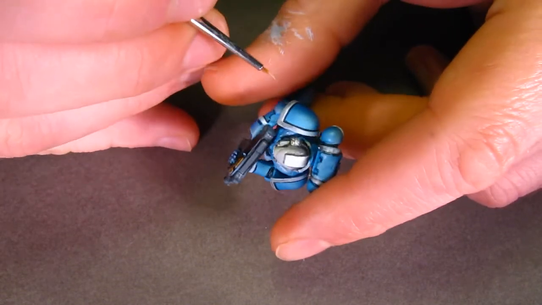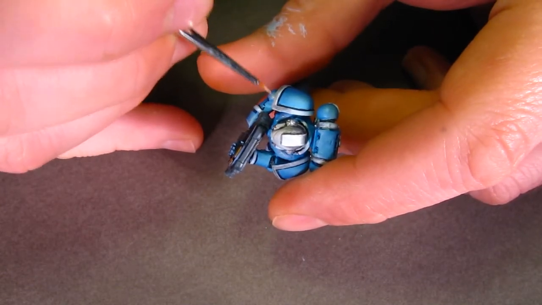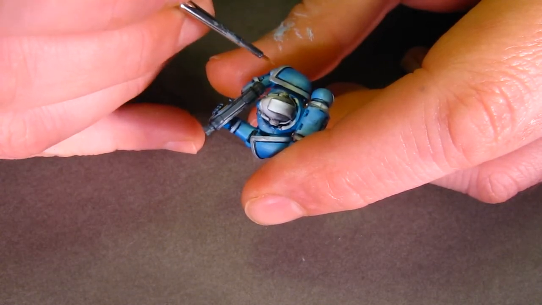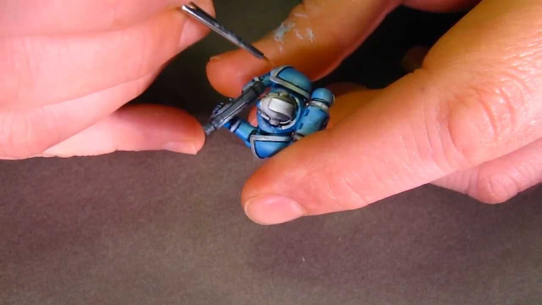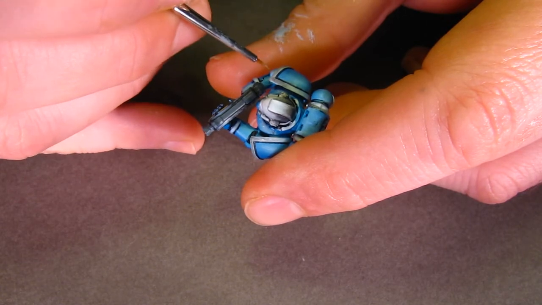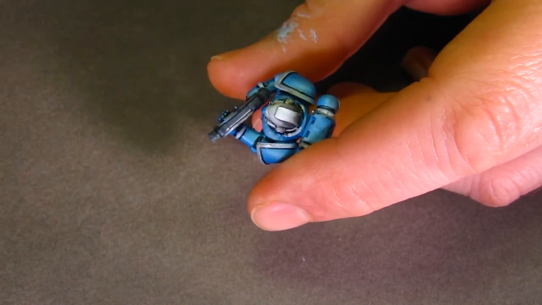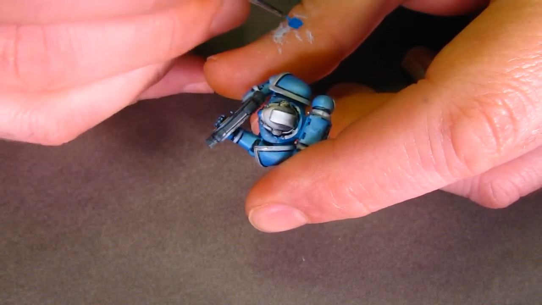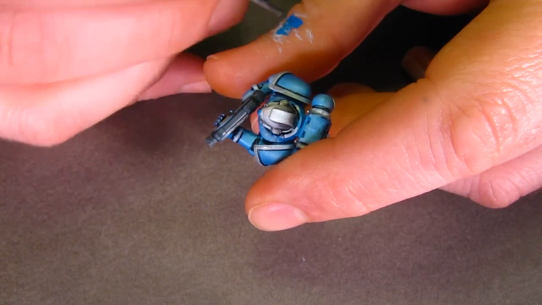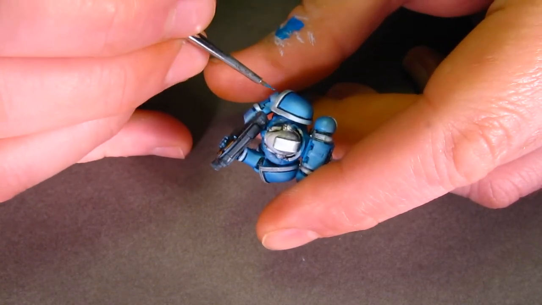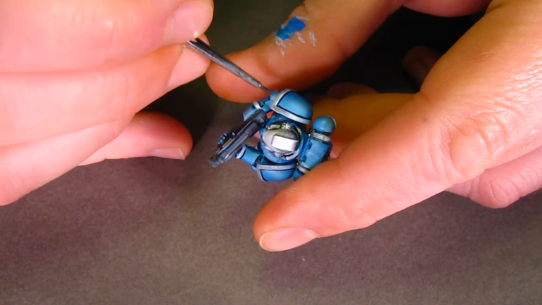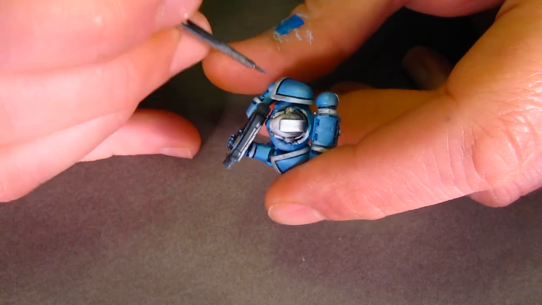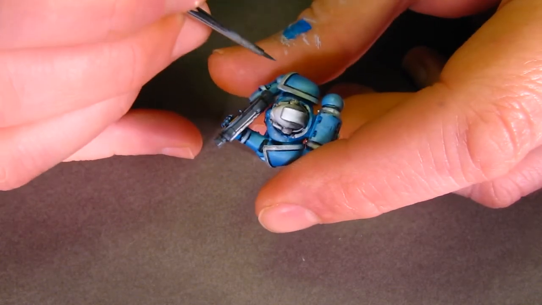I'm going to go back to this shoulder piece by here, I'm not happy with it. Just dragging the paint back up. I'm going to go back up to the highest area with the brush, use a bit of the original Magic Blue. Once again this has been pre-thinned down, and obviously it's thinned down a little bit more with some water which is already on the brush and my hand.